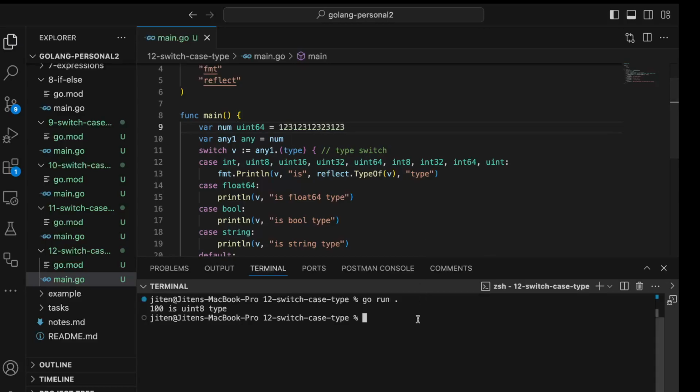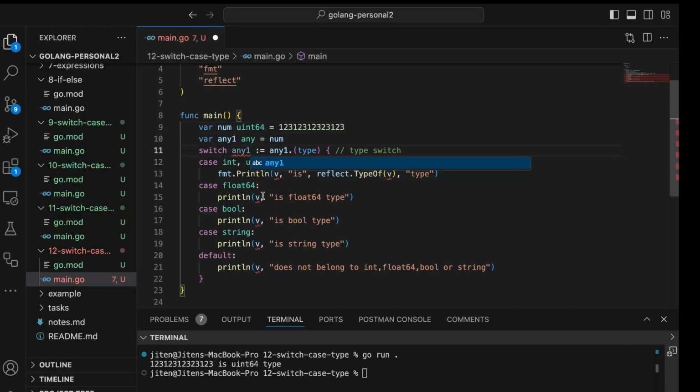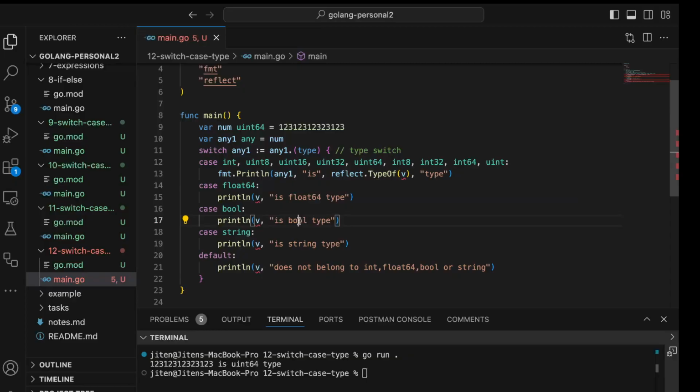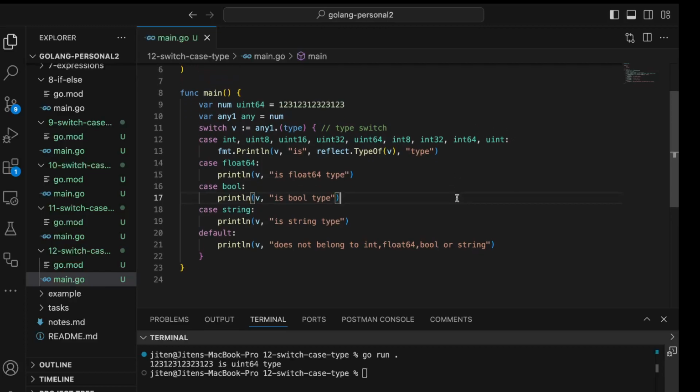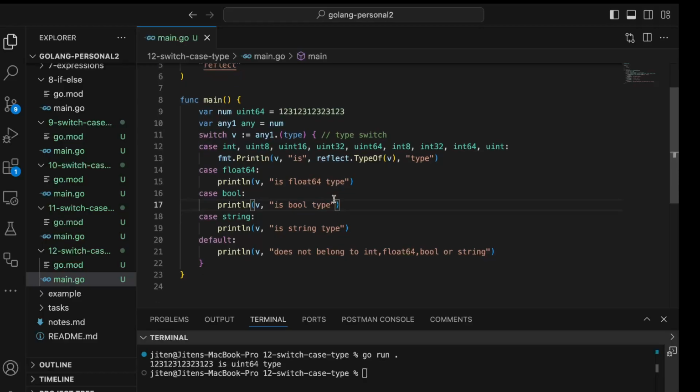and give a big number. Uint64 type. So type annotations. Sorry, a type switch you can use like this. One thing I want to tell is that you have to check each and every type of a variable. Okay, at runtime, all the types should be handled.